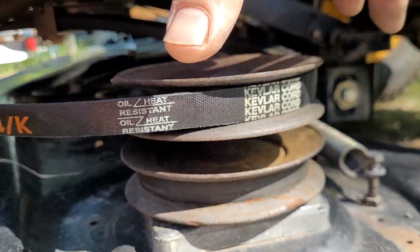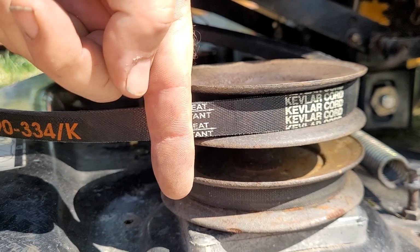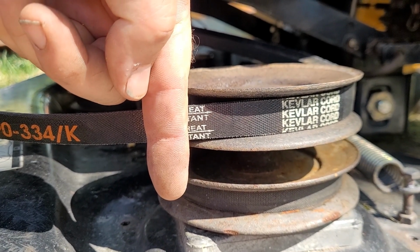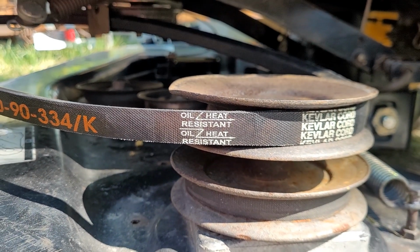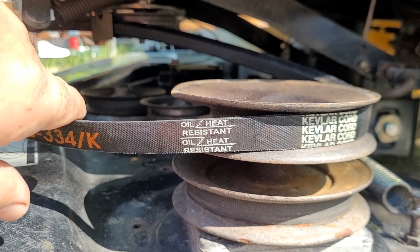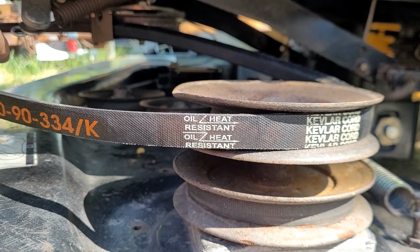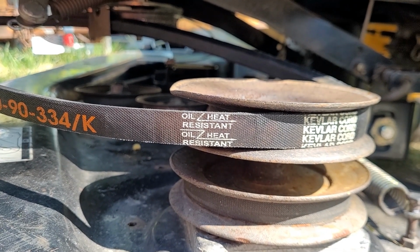And then what's going to happen is when I put that cover on, these belt guides are going to be pinned. It's going to be holding it from jumping off. Usually it'll never jump off, but when you turn it off and this is still spinning and the belt stops spinning, that's when they get thrown off. So that's why they put those on there. If I didn't have them, it might be unreliable.